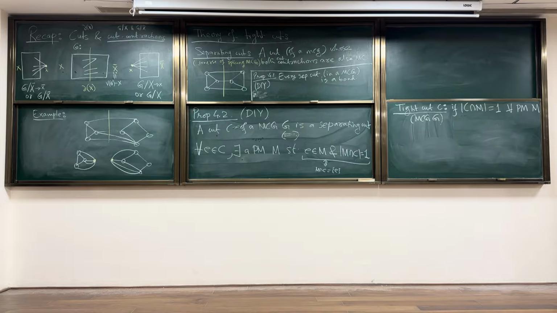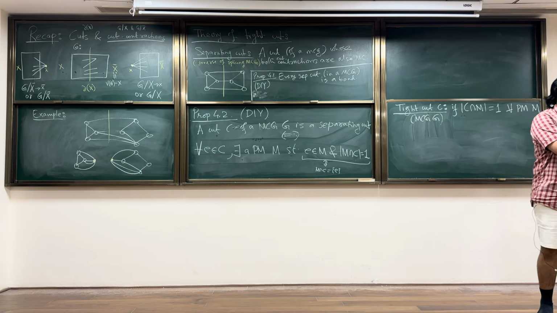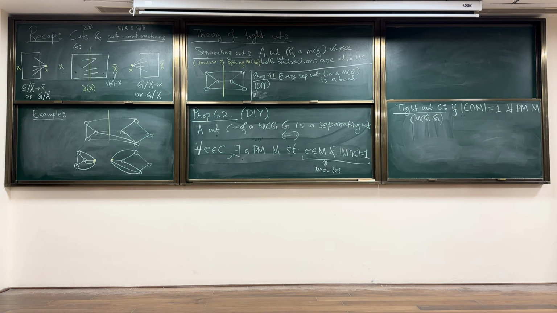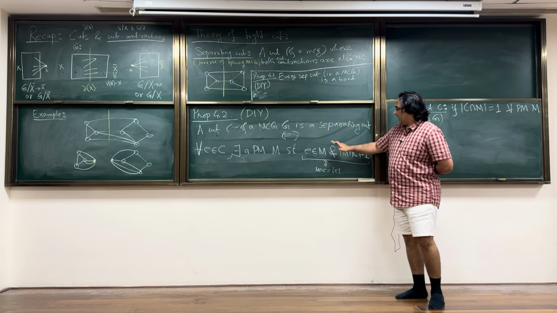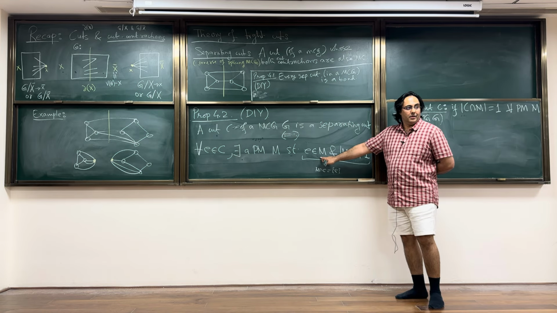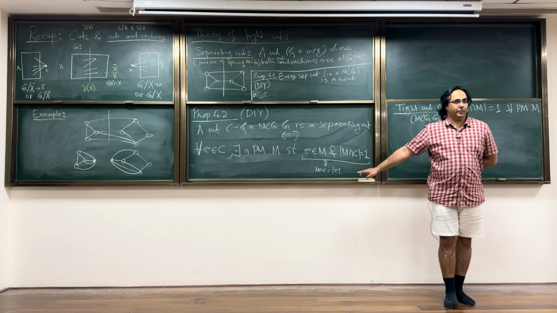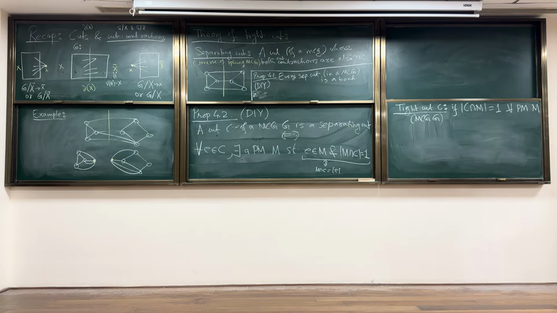Four vertices will probably not work. Counter example will need at least 6 vertices. Because basically what you need is an odd cut. Both sides should have an odd number of vertices. Odd cut is just a trivial cut in case of 4 vertices, right? One side will be 1 vertex, other side will be 3 vertices. That is a trivial cut. That is always a separating cut, and it will always meet this condition because of matching covered. So four vertex graphs will not give you a counter example.